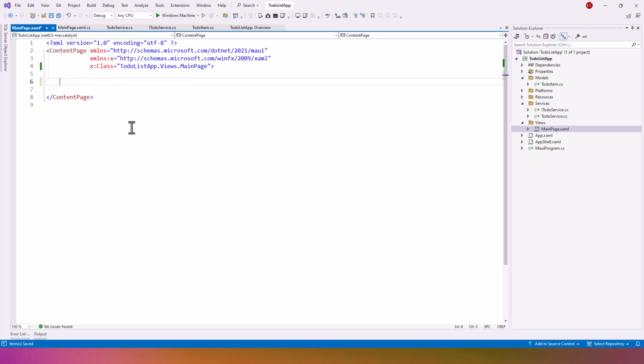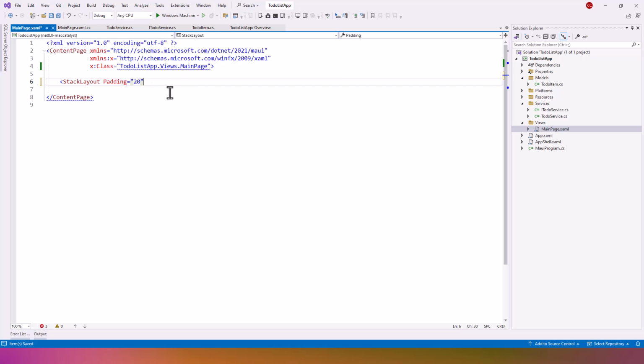Now here you can see the content page is the topmost tag of a XAML markup. XAML markup has a page, and within the page there is a layout, and within the layout there are views. And even a layout is also a view, which I will show you. So we have a stack layout, and there is a padding to make it cleaner.